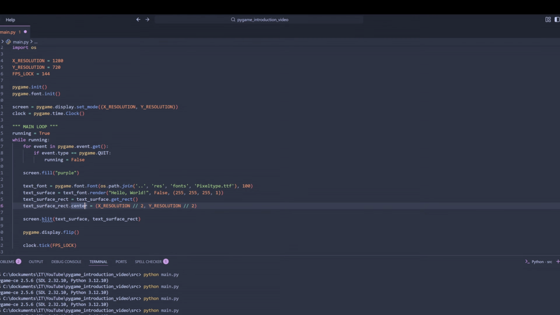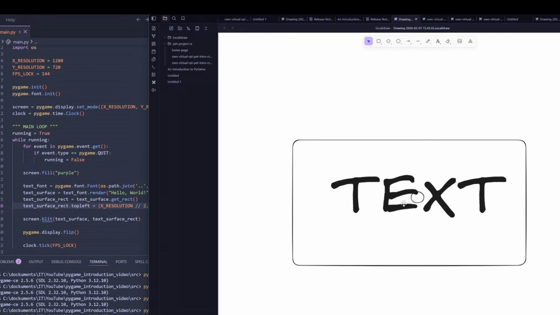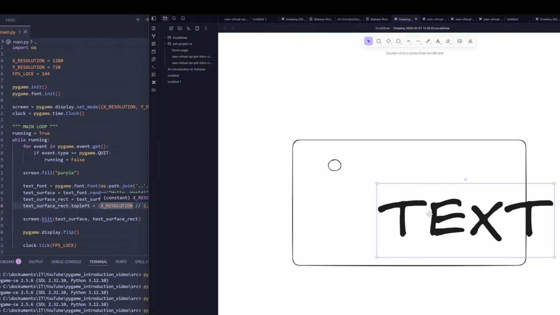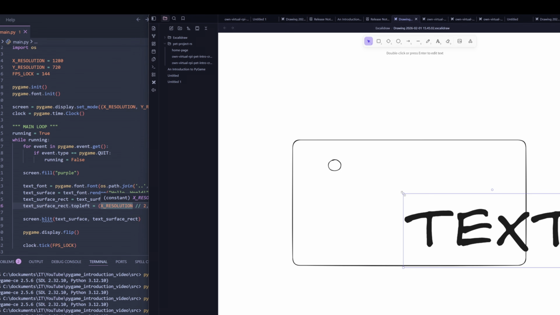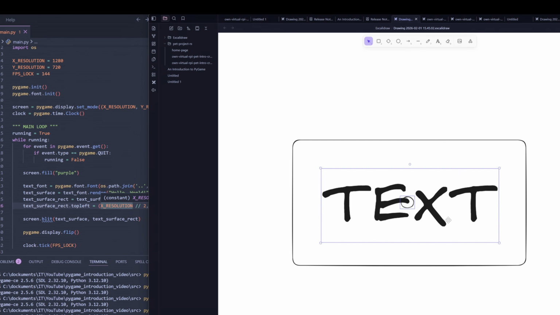If I say here, for example, not center but top left, which I think is the default one, it will automatically put it here at the top left of this box. And this means that this resolution I specified will be here, and I want to put it in the center, and center for me will be right now here, says this position is now in the center. Of course our text isn't, and I want it to be inside of the center, so I said, okay, this is the position I want to change, and now this center is inside of the center. Now the text is in the center.